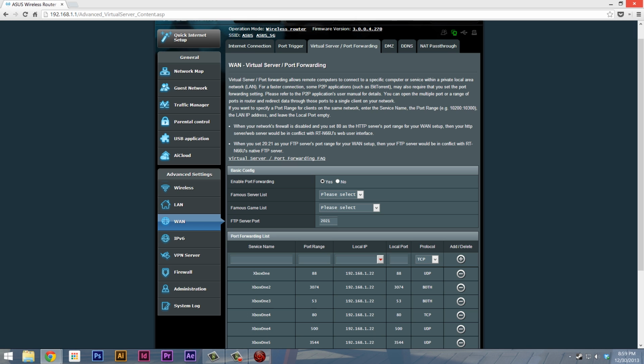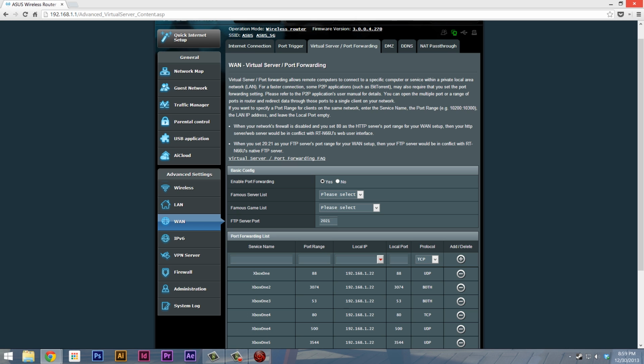Now, let's move on to you have two or more consoles on the network at the same time. So let's say you have an Xbox 360 and you just bought an Xbox One. You've port forwarded the four ports for your Xbox 360 and you're trying to do the same ports for your Xbox One, and now both have a strict NAT. Now, the reason for this is because more than one device can't share the same port on your network. It just doesn't work that way.